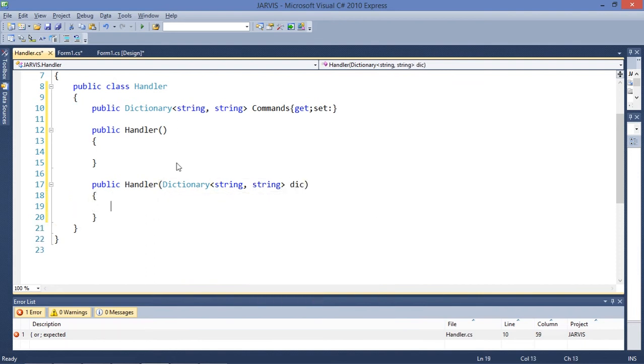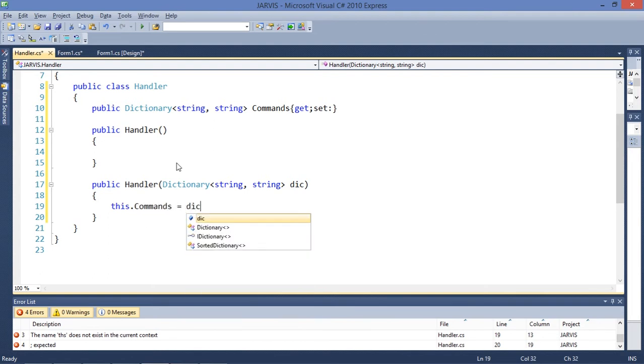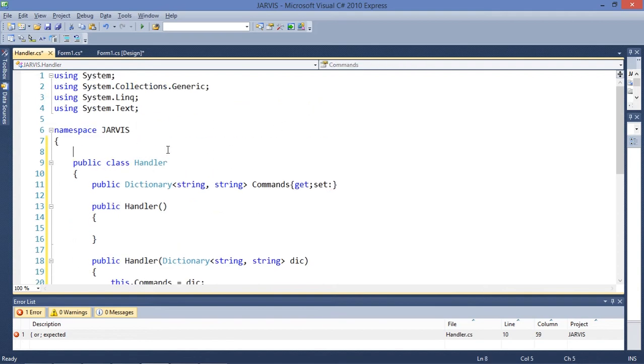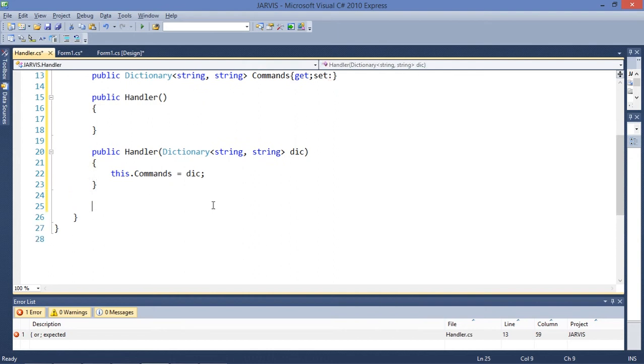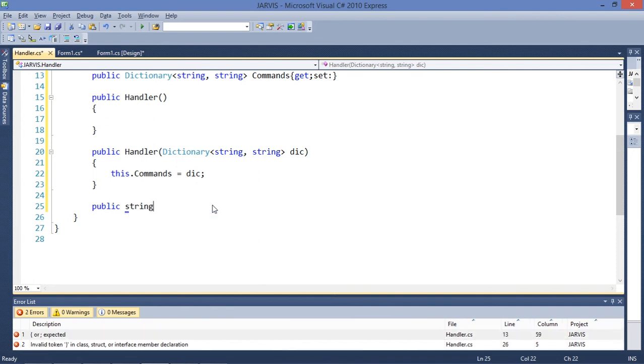Let's define this.commands equal dict. So this is the handler. This class is going to process the input. Pretty basic. We're going to create a string because we're going to return a string, and we can speak that string. We have the handler.